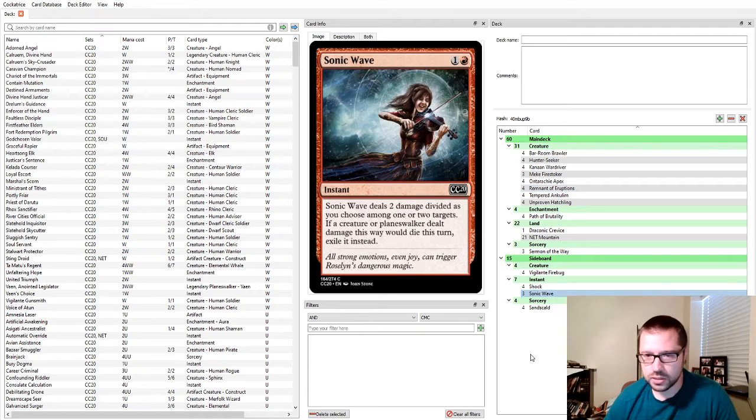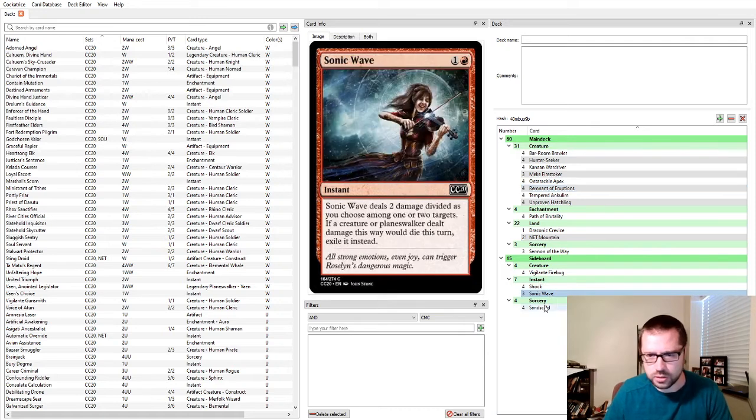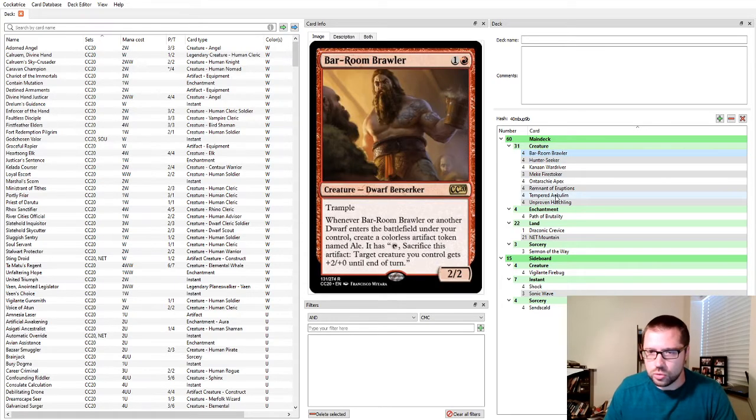The sideboard has Sonic Wave, which is good against other decks that have a lot of smaller creatures, so like aggro. The tempo decks in the format right now have a lot of like 1/1s and 2/1s. And this unearth mechanic, there's a whole deck that goes real deep on it with a bunch of other cards. And Sonic Wave, that was my concession to those decks. So those are the 2 new cards.